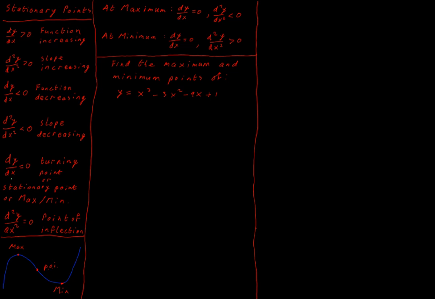And we know that when dy dx is equal to 0, we have a turning point. Now, there are several different names for when dy dx is equal to 0, and we need to know them because they can come up in exam questions. So a turning point is a name for dy dx equals 0, so is a stationary point, or we could just directly be asked for the maximum and or minimum point of a function. And all of that means we're looking for where dy dx is equal to 0. And finally, our point of inflection is where d2y dx squared, our second derivative, is equal to 0.